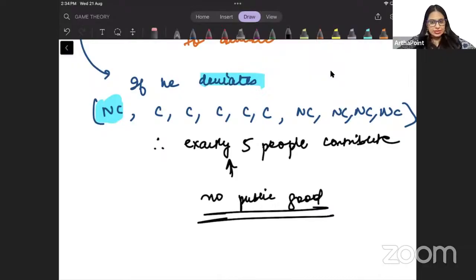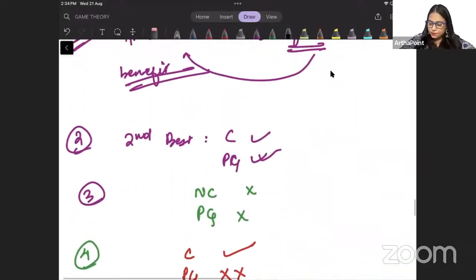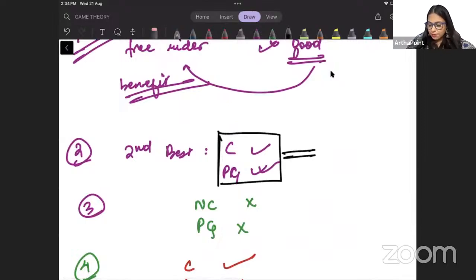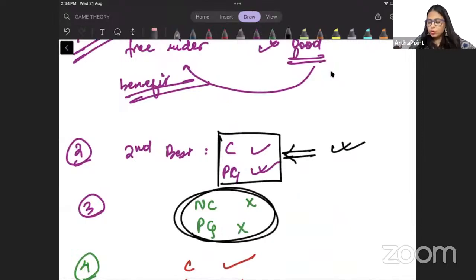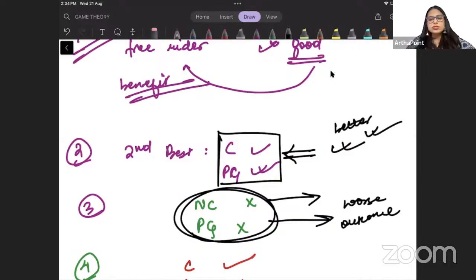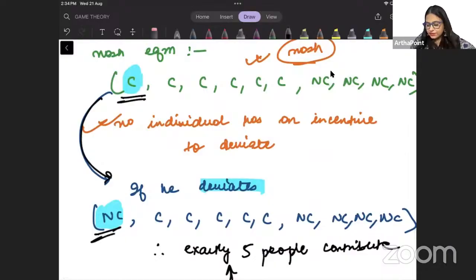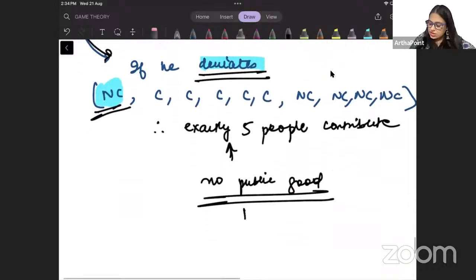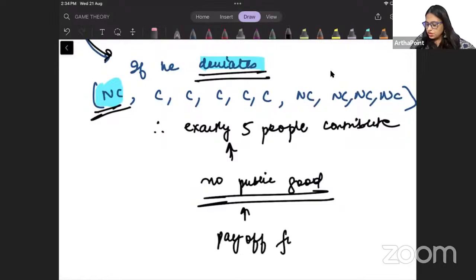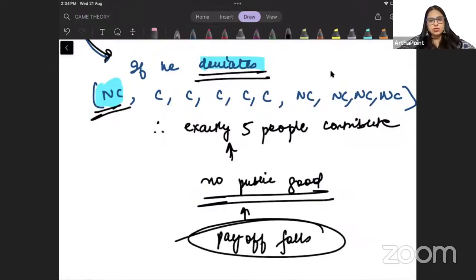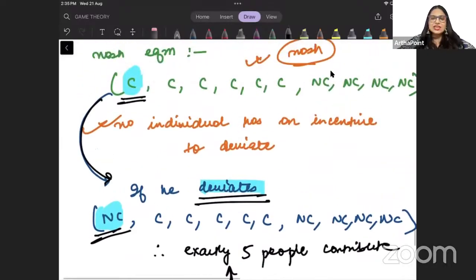But क्या preference था? Getting public good is better. Just see here. When you contribute and you get the public good, this is better over not contributing and not getting the public good. तो उसने contribute तो नहीं किया. This person deviated. Public good भी नहीं बना. But this is a worse outcome. This was better when he was contributing and public good was there. That means this person who's contributing, he doesn't have incentive to deviate, because when he deviates, his payoff is lower. His payoff reduces.